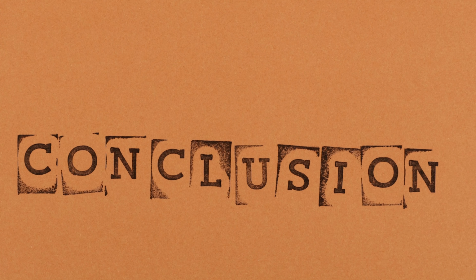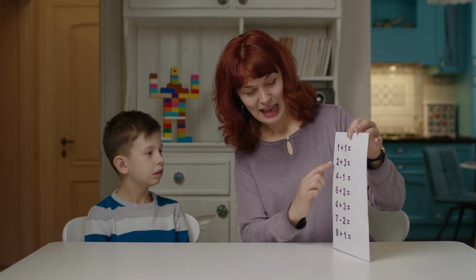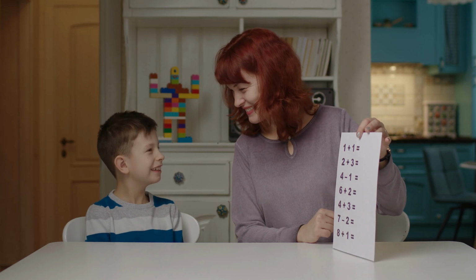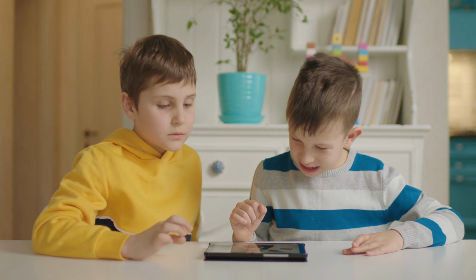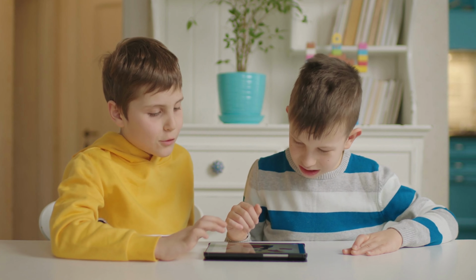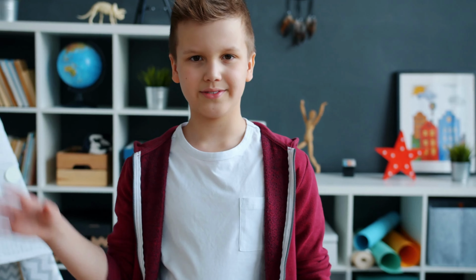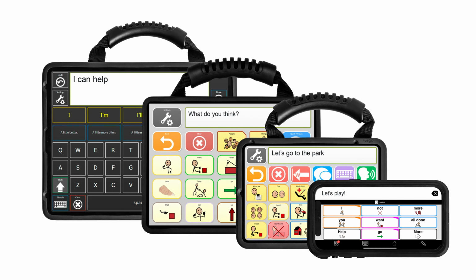Conclusion. In conclusion, it's important to understand the communication differences that individuals with autism spectrum disorder may experience. Understanding and accommodating these differences can help build better communication with ASD individuals. Nonverbal communication, challenges with idiomatic language and metaphors, and limited eye contact are all aspects that may affect autistic communication. Visual supports, augmentative communication devices, and sign language are just a few of the strategies that can help individuals with autism communicate.